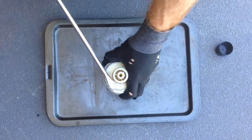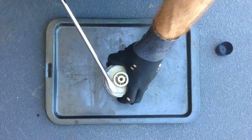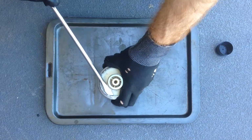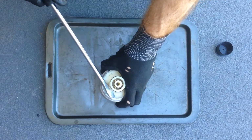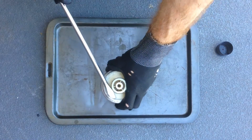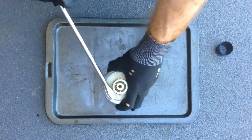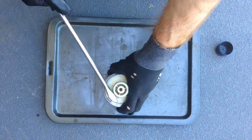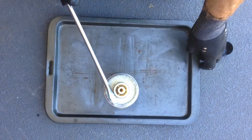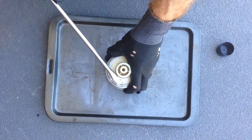So I'm doing it this way instead of cutting into it with the grinder because I want to see what's being caught inside the filter element. I don't want any rubbish that I put in there to give us a false indication of how well the filter works, right? So I'm hopefully just going to be able to unfold the lip and see exactly what the filter has trapped inside it over its service life.